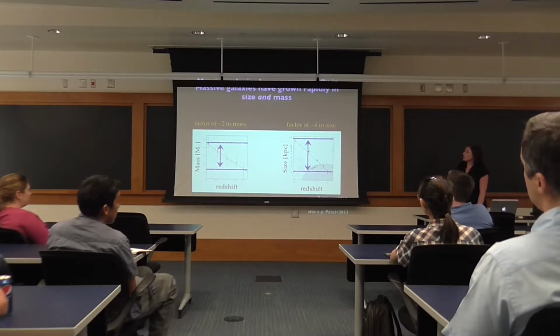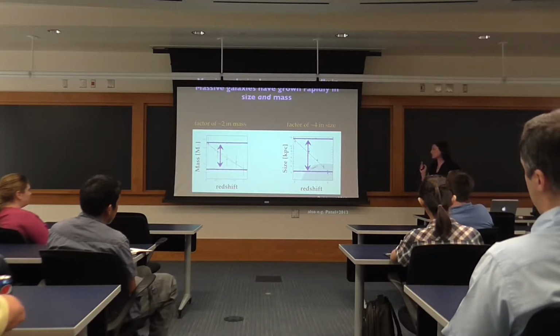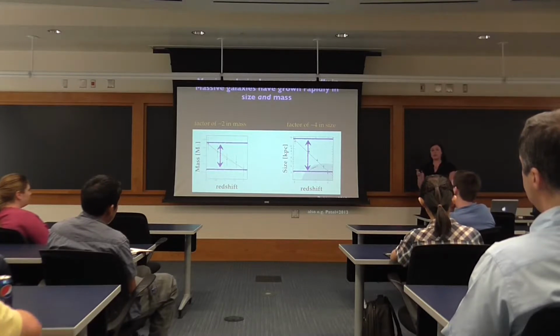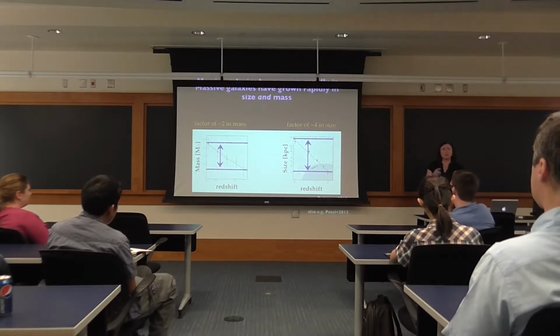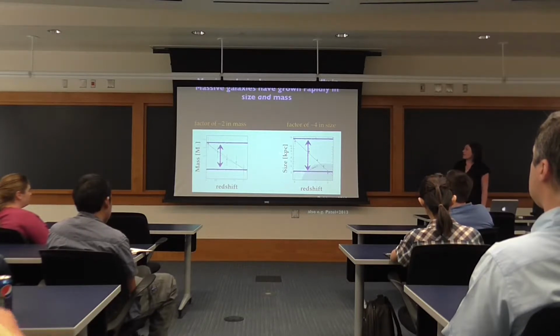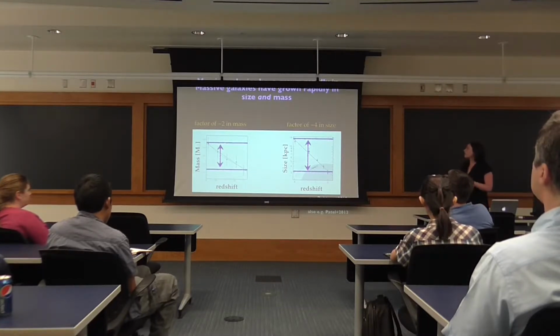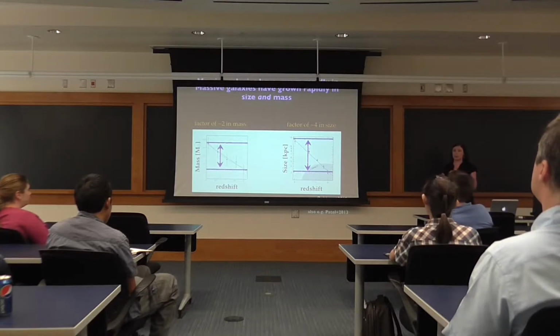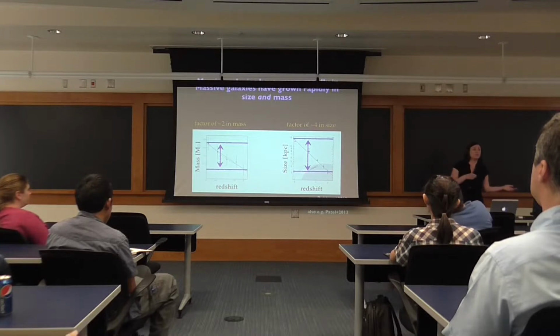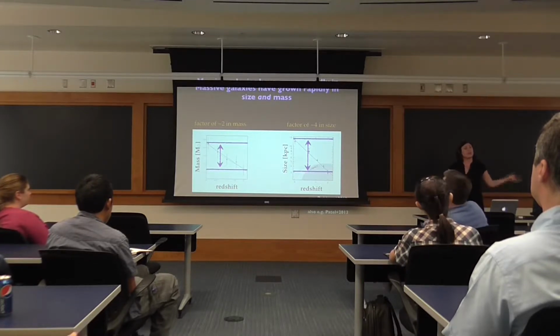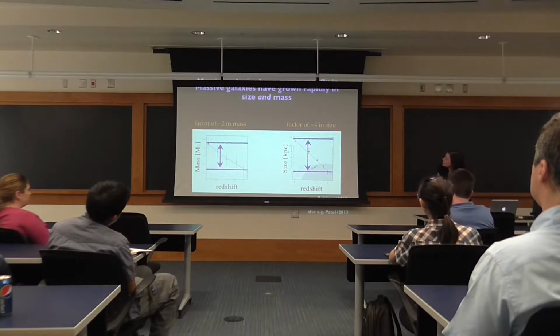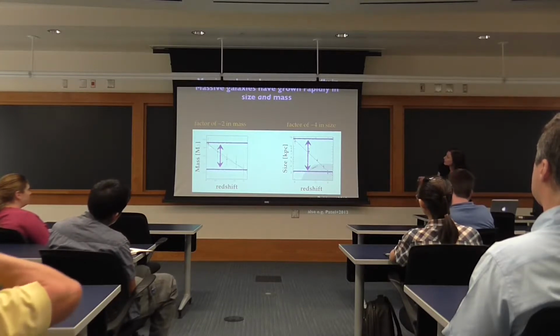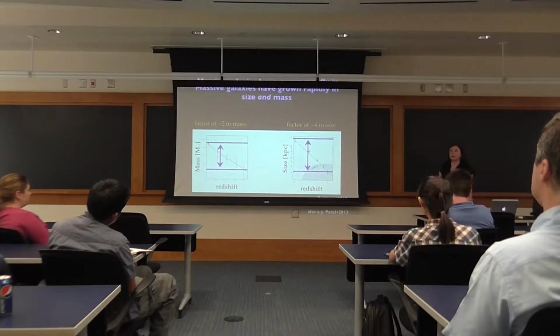even as the mass evolves. In this particular paper, this is Pieter van Dokkum's 2010 paper, this has been repeated, particularly by Shannon Patel with the CANDELS data. You can see that this corresponds to a factor of 2 growth in mass and a factor of 4 growth in size for this particular number density. This depends on the population of galaxies. Lower mass galaxies will have very different evolutionary histories than higher mass galaxies. You can see these are 10 to the 11.3, 10 to the 11.4. These are really massive galaxies.